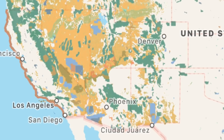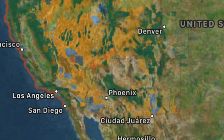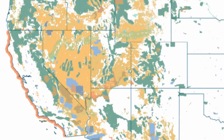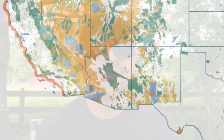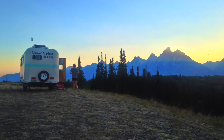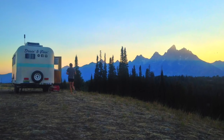Before I jump into a specific story, let me show you that you can view this on a standard map like a Google Maps screen, on satellite imagery, or on a very basic map of the US that's just white with the color overlays. Whatever your preference is for viewing, it gives you that option. Now, as far as our experience with this — we were camping in the Bridger-Teton National Forest right across from Grand Teton National Park.